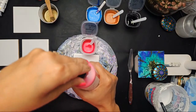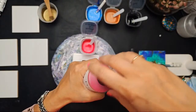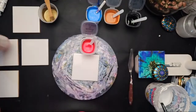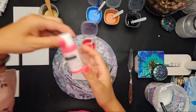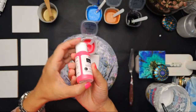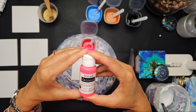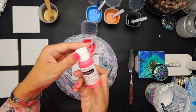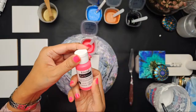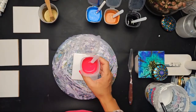It's a lovely colour. So we've got that in there, and added to that, to give it a bit of a kick, I added some Vivid Intense in red fluorescent. So fluorescent red rather. And this is high flow fluid acrylics. They come in small bottles. You need only a few drops to get this kind of really vibrant red like I have here. It's gorgeous. So that's the first colour.